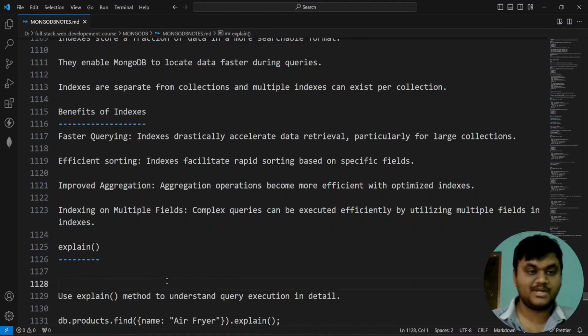Explain. Explain is the method if you have to examine how indexes work, like the total time taken while retrieving and giving the result. Like if you want to search for documents from the collection, if you want to search a title with some name, or using the id, you want to search for those documents.